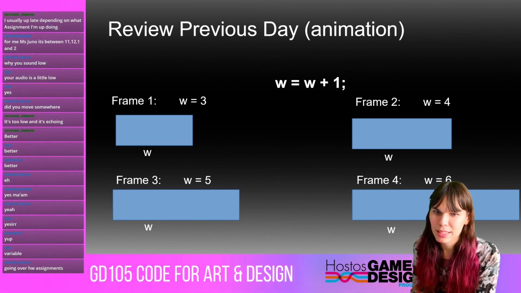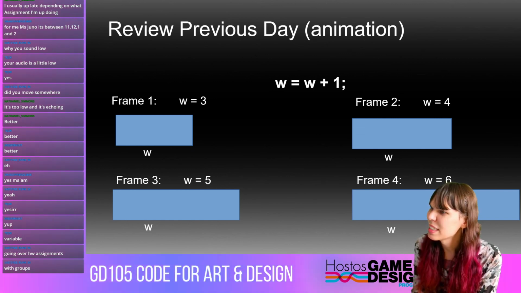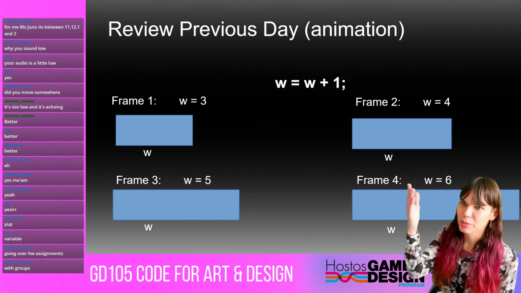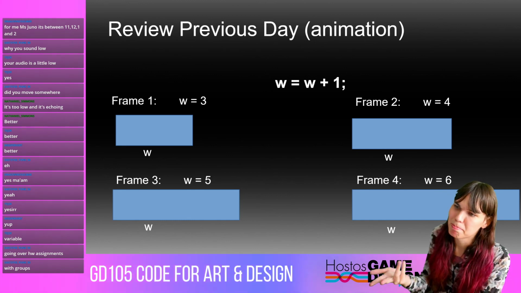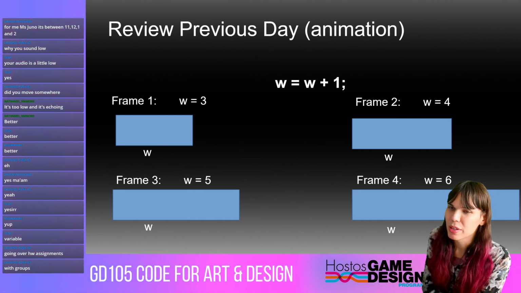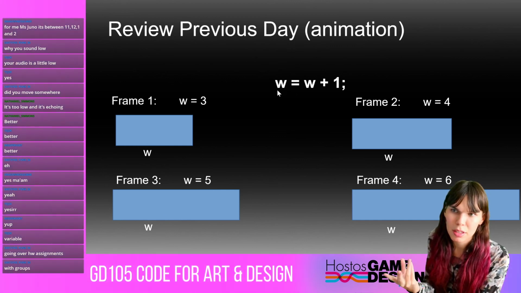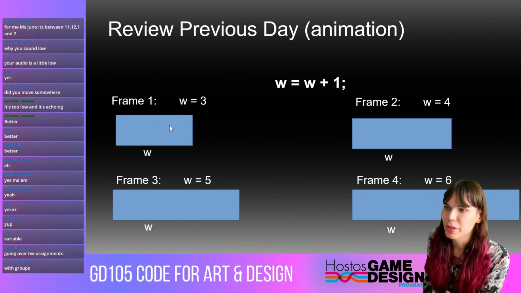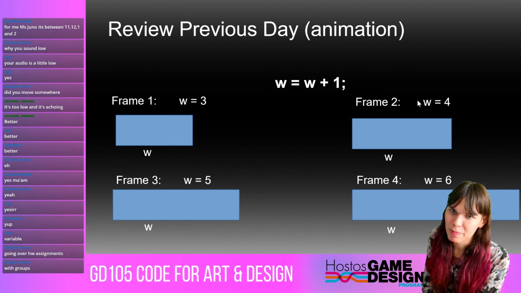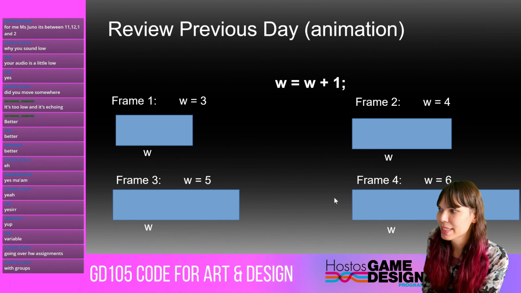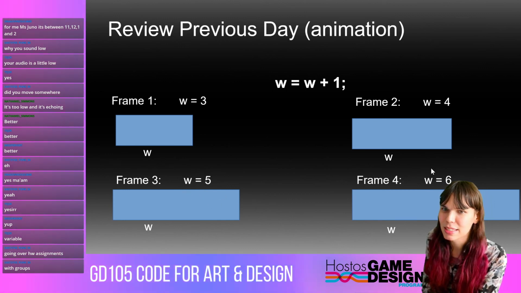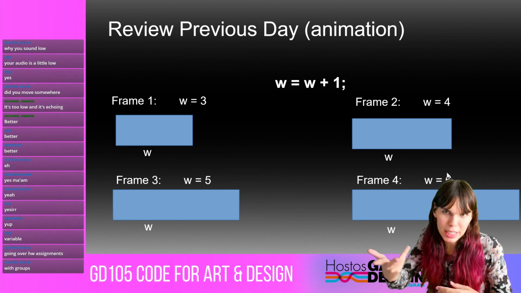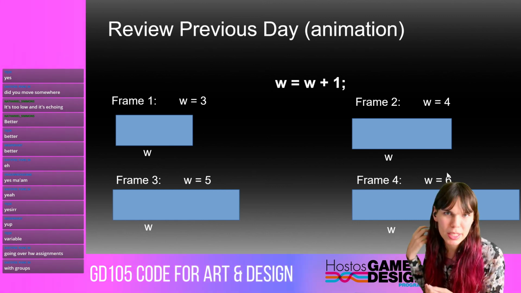My screen's getting a little bit cut off here. It's okay, you don't need to see the corner. So we have an example. In this example, we have w equals w plus 1, w being a variable. It could be an integer or a float. We're taking the value of w and making it whatever w is plus 1. Let's say that in the first frame w has a value of 3. If you add 1 to 3, in the next frame it's going to become 4. Add one more, it becomes 5. Add one more, it becomes 6, and so on. So you can see how a variable can be used to store information, and then it can be modified so that it stores the new value each time. Does that sound familiar to people? Were people able to get that conceptually from last week?